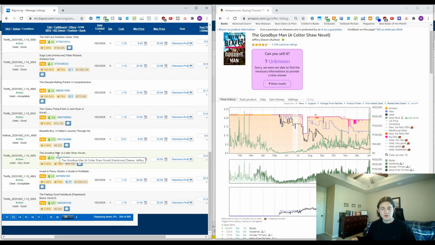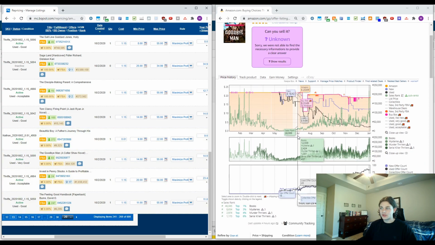So I showed you a couple textbooks and how I would reprice those, but I also want to show you some of the books where maybe the price has tanked and you set the price a while ago. You need to kind of audit your inventory every now and then just to make sure your IPI doesn't go down, just to make sure you're not stagnating your capital. So I'm going to show you a couple books where maybe I should just tank the price and sell that book so that I can get out of it. So I found this example here.